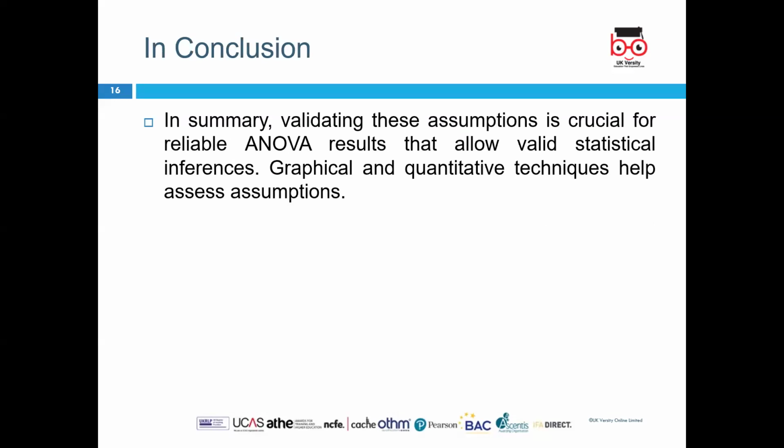So in conclusion, validating these assumptions is very crucial for reliable ANOVA results that allow valid statistical inferences. Remember, if the assumptions are not met, then you may not be able to analyze the data, or the data may give false results, which can ultimately have implications in business decisions. So it is very important that these assumptions are met.